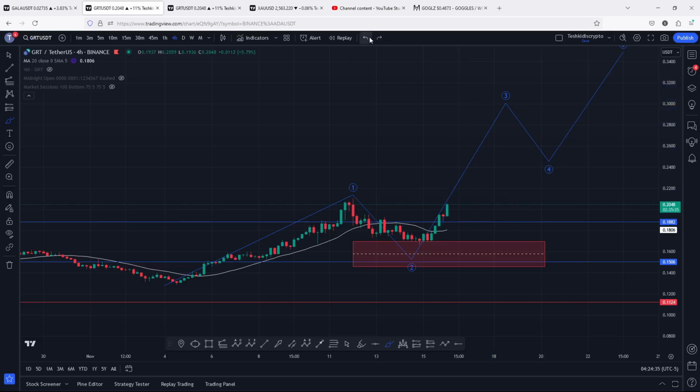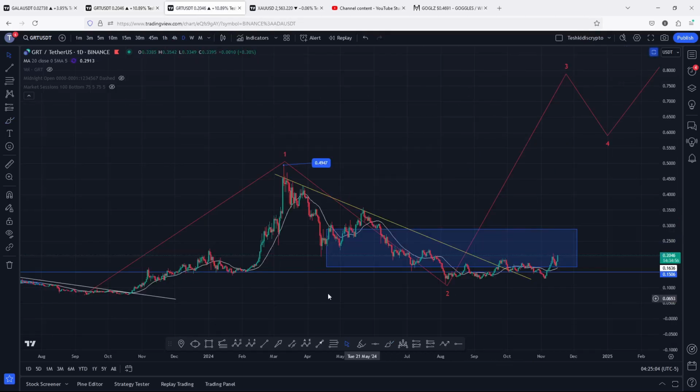So that is all I'm expecting on the short term, and in case of any sudden pullbacks, we need to see GRT holding above our key area of support above the 0.1882, because if by any chance we lose that key area of support, then I will be expecting a sell-off into this red target area to fully maximize the target area before we can maybe get another bounce to the upside in this Elliot wave count 3. So that is all I'm expecting on the short term.